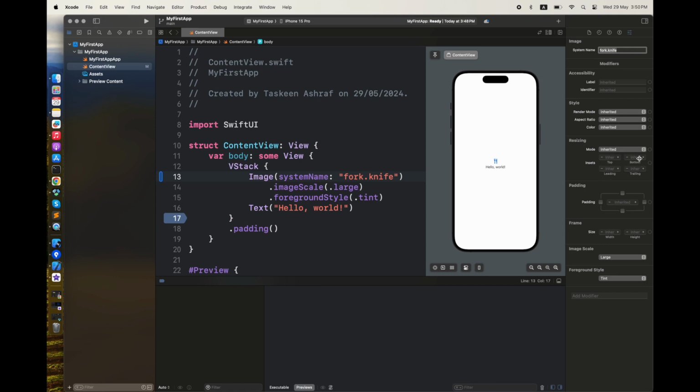Then there are options of color, render mode, and aspect ratio as well. So you can explore all of these options for any of the view object that you are using inside your code to build your content view.